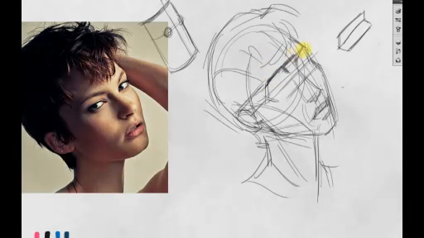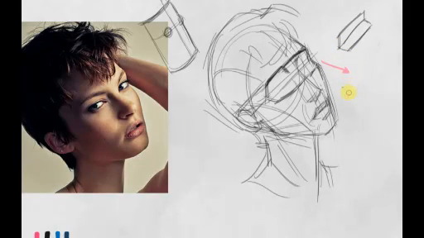Take the curve of the eyebrow, the brow ridge, and do a nice 3-point section, divide it into thirds, and then we come up with something like this. So this idea becomes this.